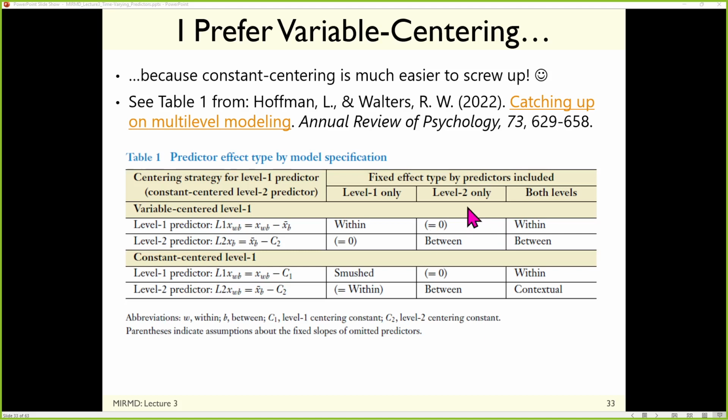So what that would mean would be like this first box right here. If I person mean centered my time varying predictor so that it only contains relative information, more than usual, less than usual, and I don't put in the person mean at all, then I'm saying that where I am relatively matters, but where I am absolutely does not. And that's not wrong, it's just weird. So I prefer to keep them both together so that you can differentiate the effect of more than other people, which is the anchor point for then interpreting what the within effect pertains to.